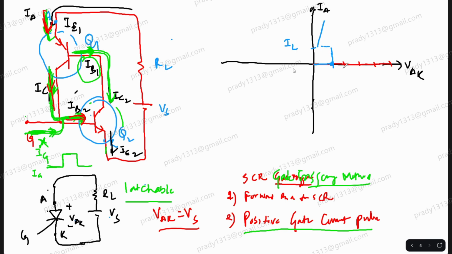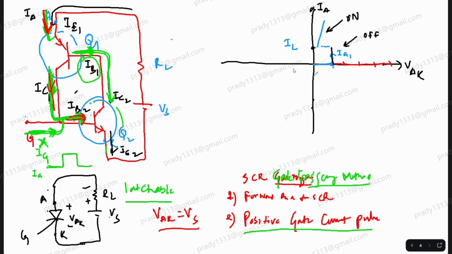Okay. Let's say this is happening at IG1. Is this clear to you? At all these points, is the SCR conducting? No, it is off. The moment the anode current crosses the latching current, the device turns on and there is a significant voltage drop across VAK. The rest of the voltage appears across the load. So I can say the SCR is acting as a closed switch. Clear?